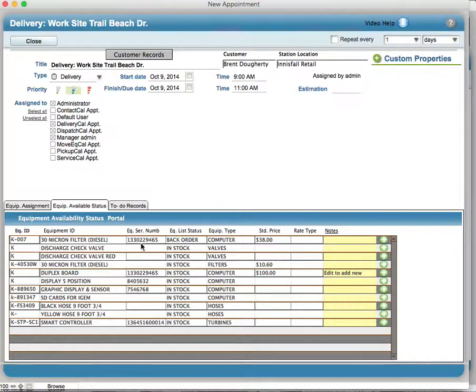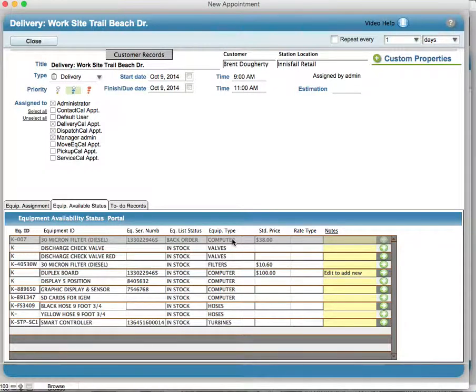In this case, he put in his serial numbers of all the larger items, and he listed the equipment status through a drop down, and you can see the different kinds of things that he has, and then the equipment type. Now, a lot of this can be customized to fit your specific needs, so it's not in concrete how these are added in here. It's really up to you.